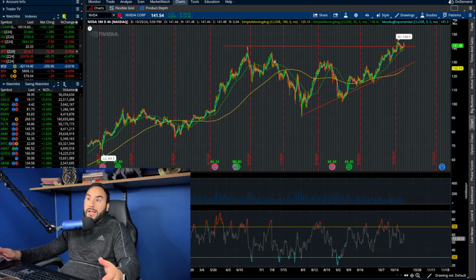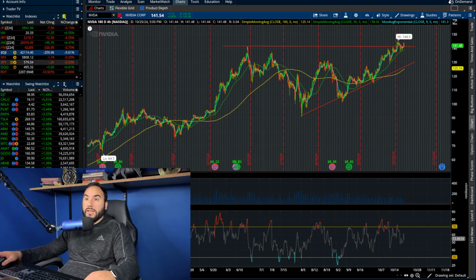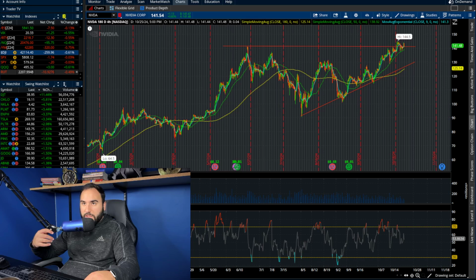And today was not the best day for the stock market. I mean, we had all the indexes in the red except for the NASDAQ, which went up 0.6%. We had the Russell down 0.5%. Looks like the Dow went down 0.6. S&P broke even, I guess, but slightly in the red. And the VIX went up over 6.5%.